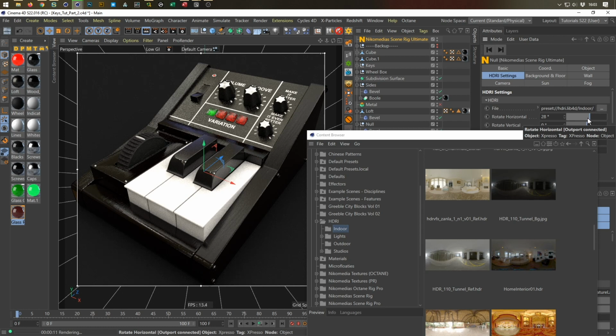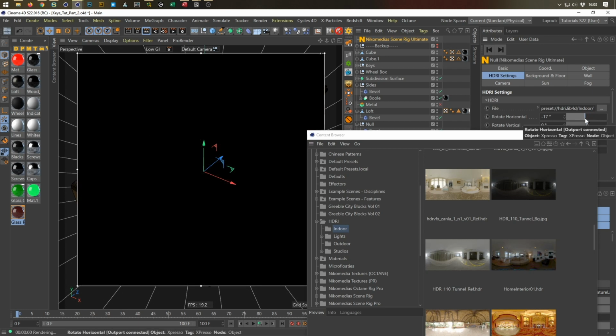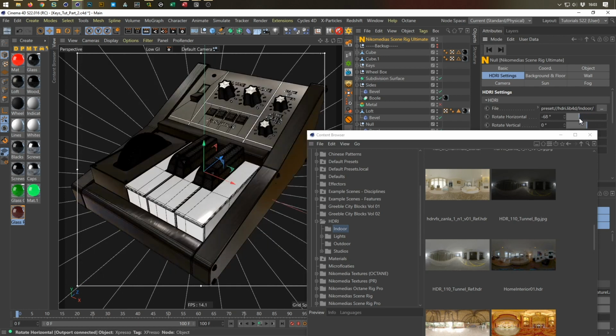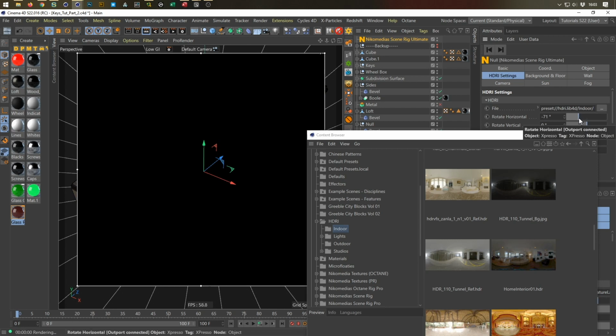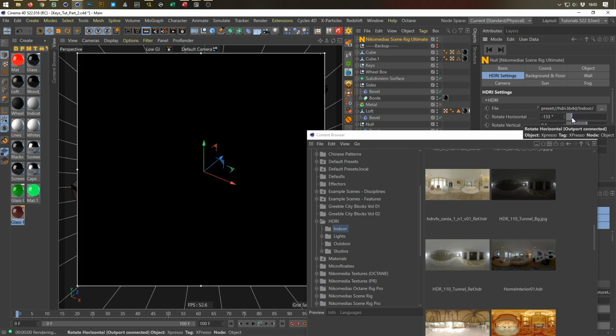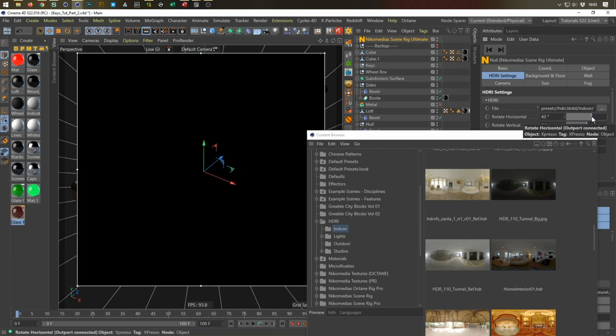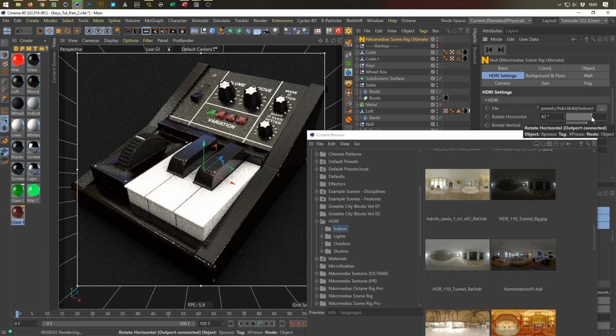That looks nice, I think. Maybe the white keys are a little too white. Let's go back to here. I like this one.